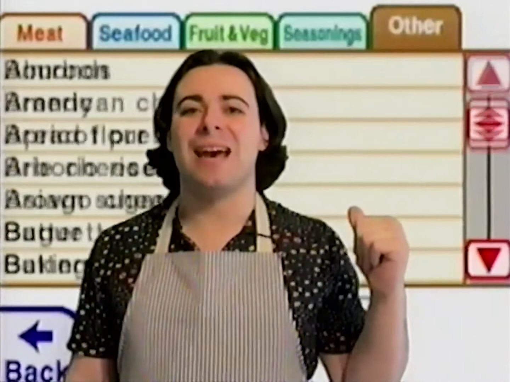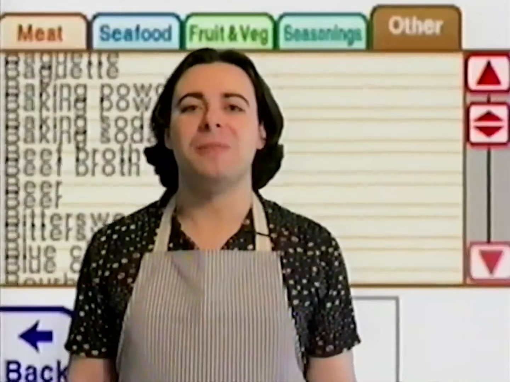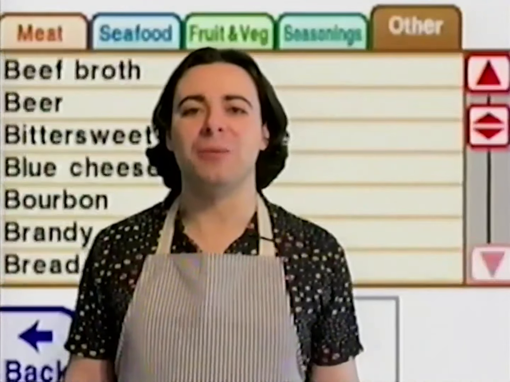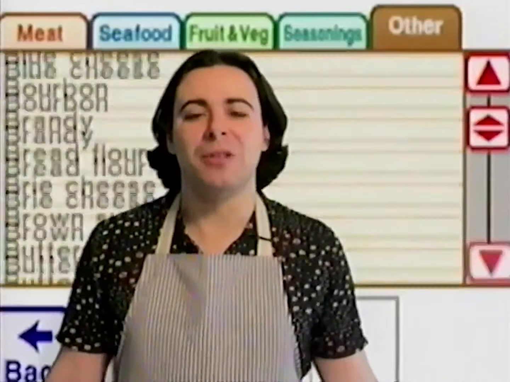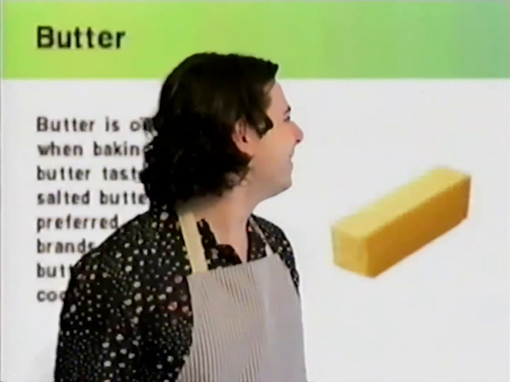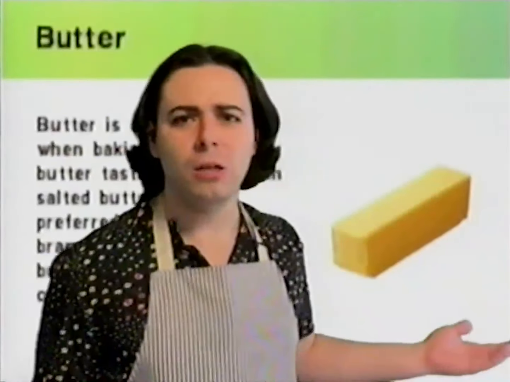In the Ingredients category, you can see any ingredient used in at least one recipe. These are broken up into different subsets, and clicking on an ingredient will give you more information on it, which can be great if there are any you're unfamiliar with. Wait a minute, do you not know what butter is? We literally just used it in the shrimp scampi.